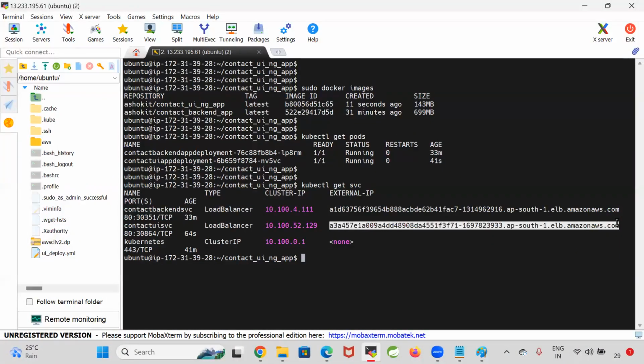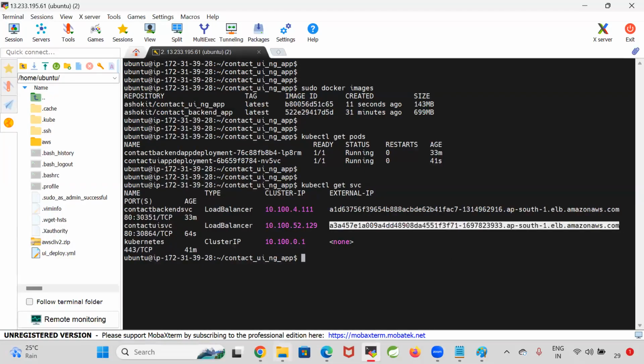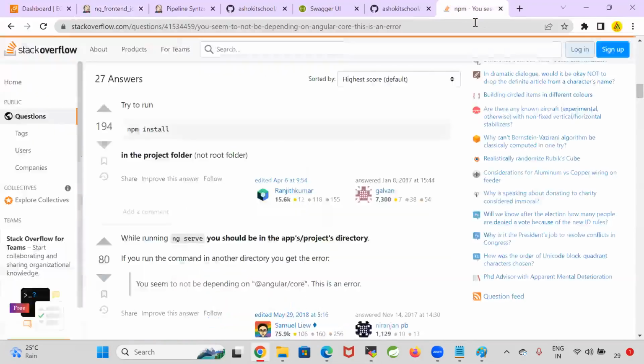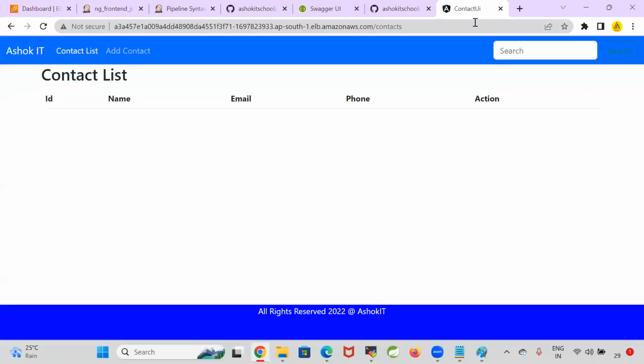Take this front-end application URL, go to the browser and access it. Yes, we are able to access the front-end application.